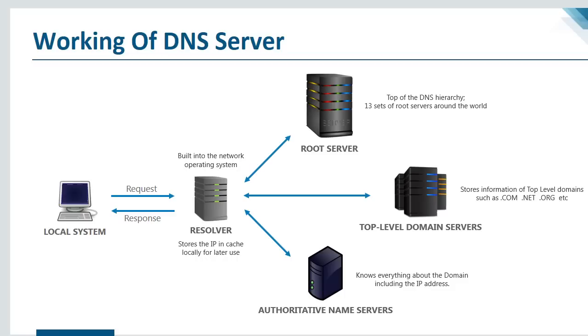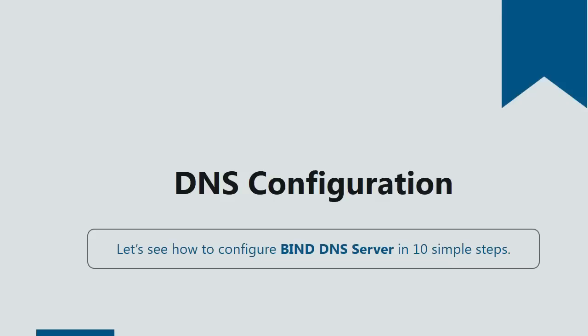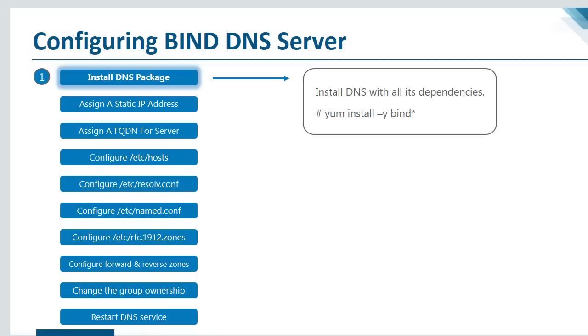So Bind is one of the most popular and one of the earliest DNS servers which was in use, and it's basically a name server, and it can also be configured for mail service. And I'm going to use Bind. However, you can try out Unbound, or you can try out Power DNS. We have a number of DNS servers. So moving on to how to configure a Bind DNS server, I can show you that in 10 simple steps. Okay, now let's see how we do that. Now that's the next topic, and the 10 steps that are involved are mentioned here, right?